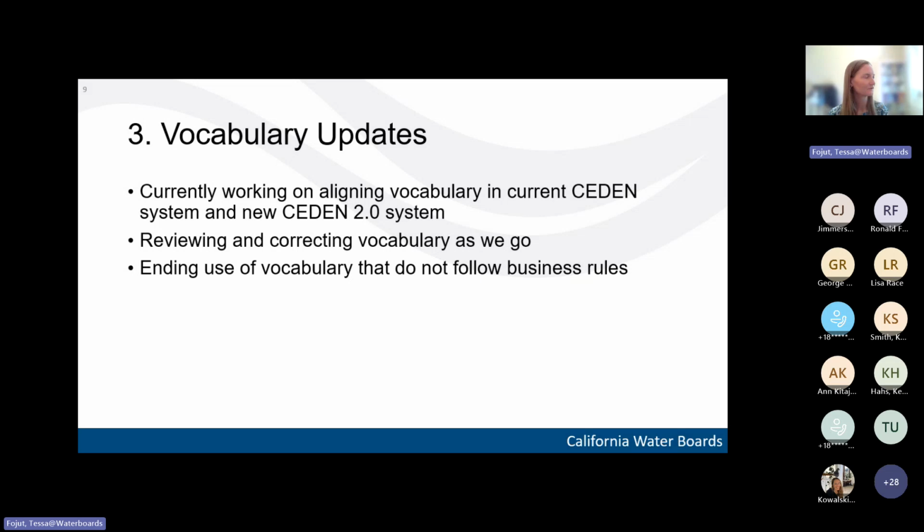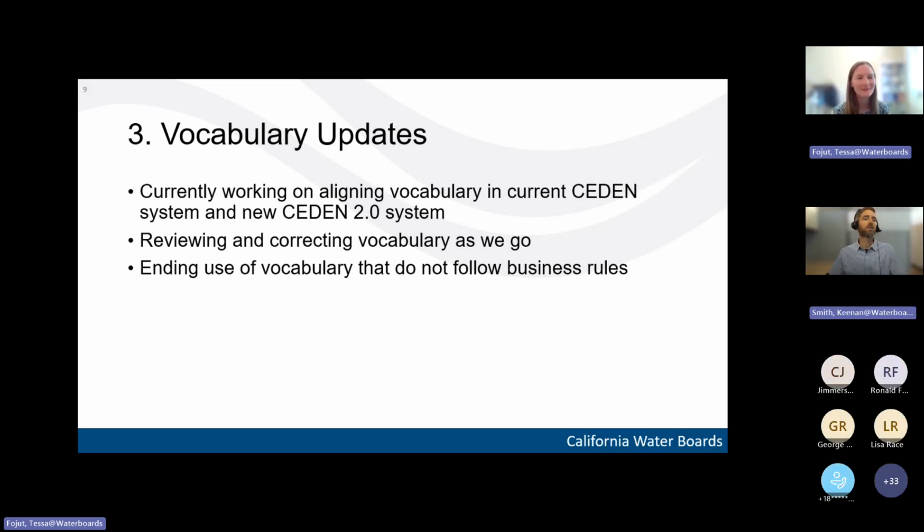So we've been going through and cleaning up a lot of our lookup lists and ending the use of vocabulary that doesn't follow our business rules. And Keenan has really been leading that effort. Keenan, I don't know if you wanted to say anything else specific about what you've done so far or what's coming next, just to give people a heads up.